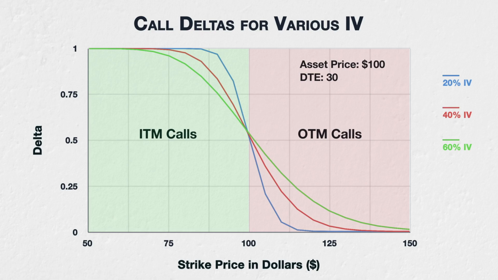Remember, at expiry, it is only in-the-money options that will have any value, and it's the implied probability of being in the money at expiry that is affecting the deltas here. For in-the-money options, a higher IV increases the implied probability that it will no longer be in the money at expiry, thus lowering the delta, compared to if IV were lower. For out-of-the-money options, a higher implied volatility increases the implied probability that it may become in the money at expiry, thus increasing the delta compared to if IV were lower.